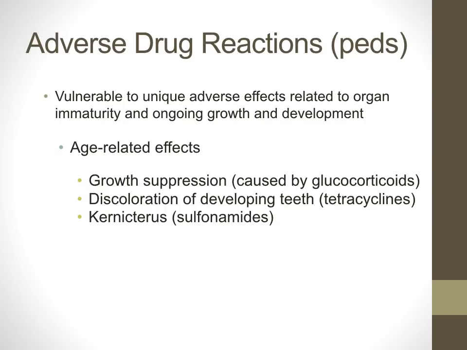Your pediatric patients are going to be vulnerable to the unique adverse effects related to the organ immaturity and that ongoing growth and development. Some examples of age-related effects. Glucocorticoids, such as your steroid medications, can actually cause growth suppression, especially in long-term use. Tetracyclines, which are a type of antibiotic, can cause discoloration of developing teeth. And your sulfonamides can actually cause kernicterus, which is brain damage due to untreated jaundice.